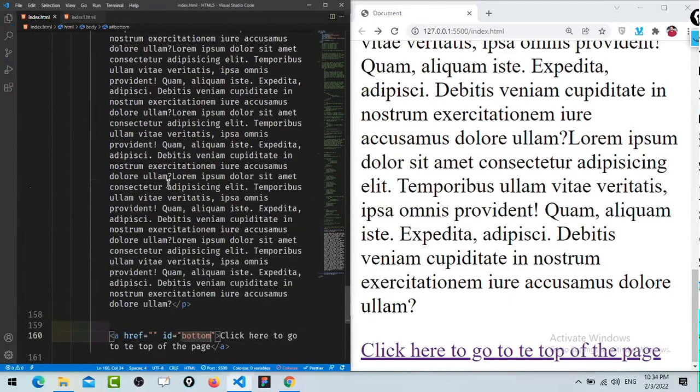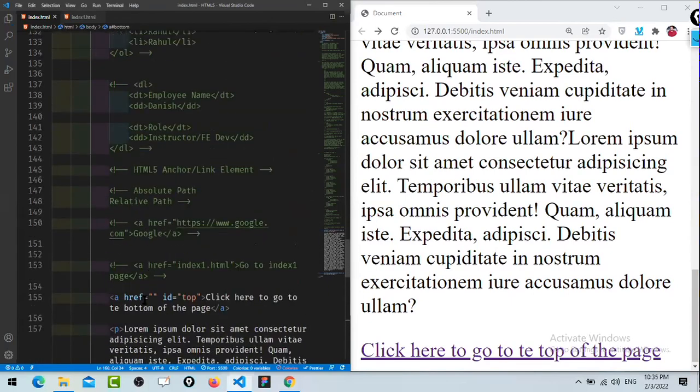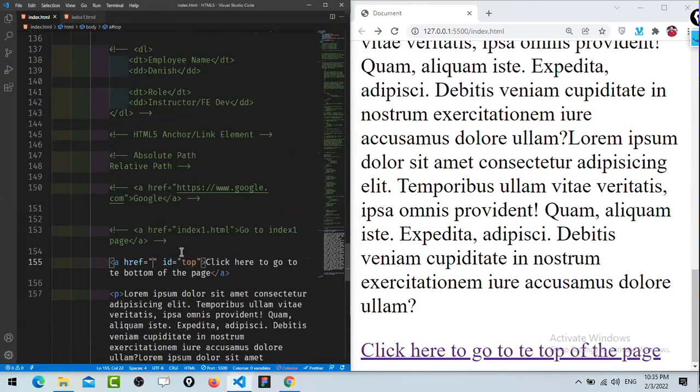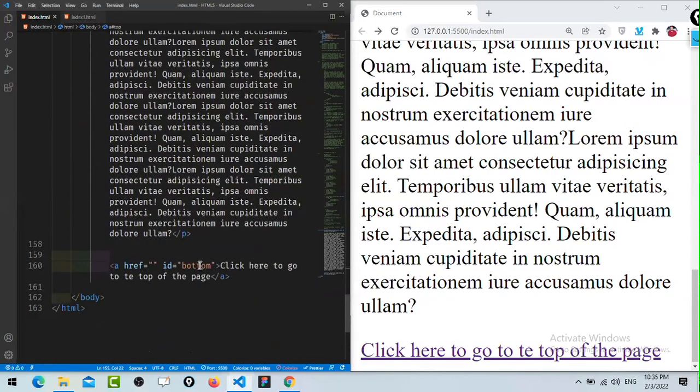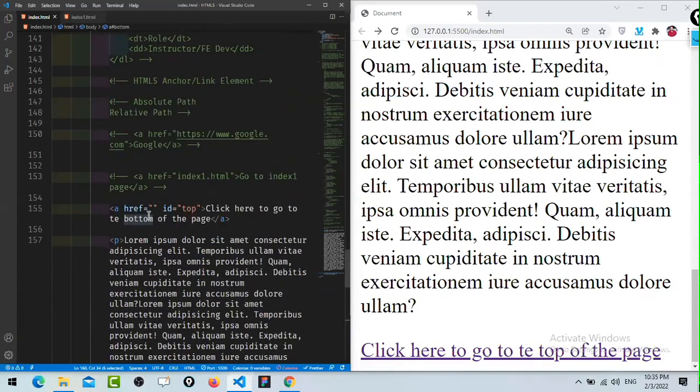Now, once I'm clicking here, where should it go? It should go to the bottom. But how will it go to the bottom? We have to target that particular ID to target this element. So I'm going to copy this ID, and where I will write this one inside href, I will paste that. Means once I click here, it should go to the bottom of the page.